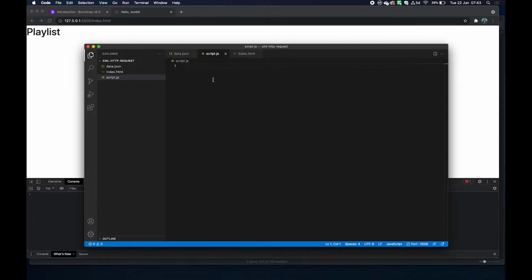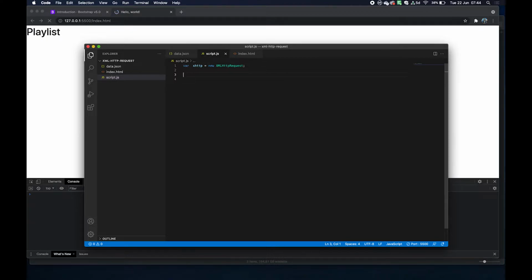To get started, what we're going to do is create a variable called xhttp, and then we're going to create a new XMLHttpRequest. What this does is create a new XMLHttpRequest object, and then we store it in this variable.